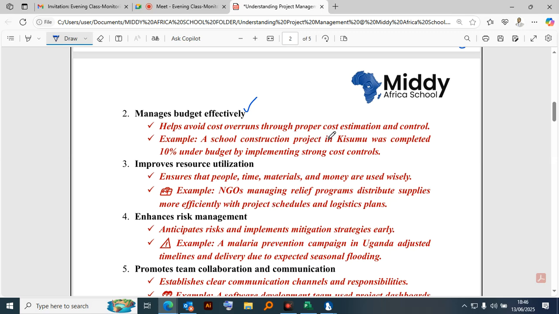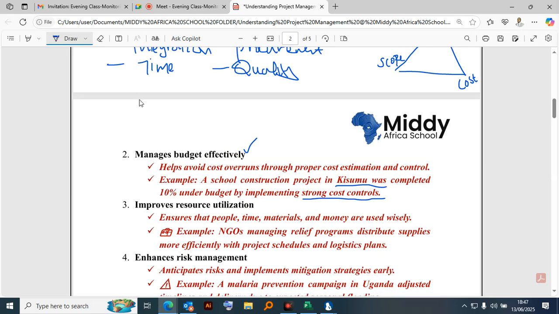A school construction project in Kisumu, a city in Kenya, was completed 10% under budget by implementing strong cost controls. If the budget was $20,000, and you apply project management techniques, it simply means that this project was completed 10% under the budget.